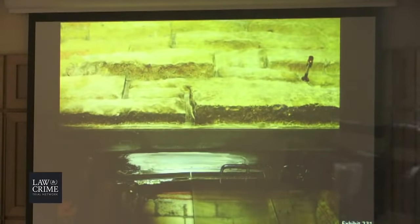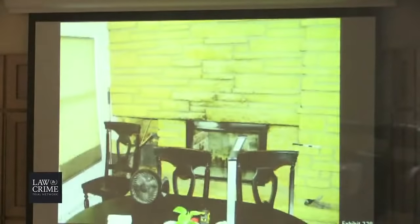Please explain Exhibit 231. Exhibit 231 is a photograph of the same fireplace. And we can see again in the area where the glass should be, there are portions of glass still remaining. We can see that above that on the trim for the glass enclosure, there's a silver bare metal essentially where the paint has bubbled up and there is a disruption on that surface. I actually am going to go back a couple of slides.